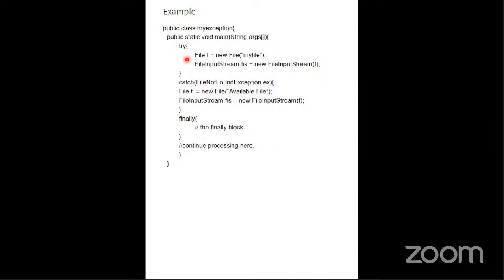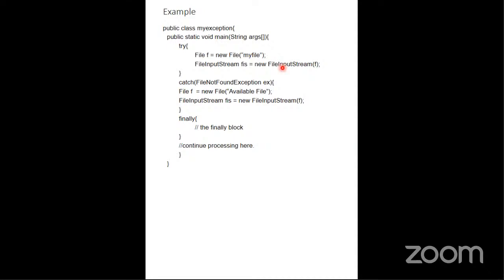Do you know the keywords related to exception handling in Java? You should know. There are 5. Which are they? Try, catch, finally, throw, and throws. The last 2 are throw and throws. Here we are using 3 of them: try, catch, finally. What is the purpose of try? The code which you suspect will generate an error at runtime. Here you are trying to open a file and read something from the file, input stream.